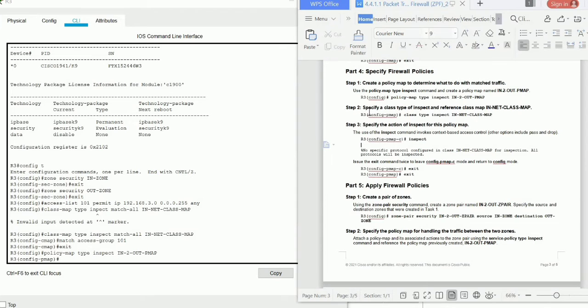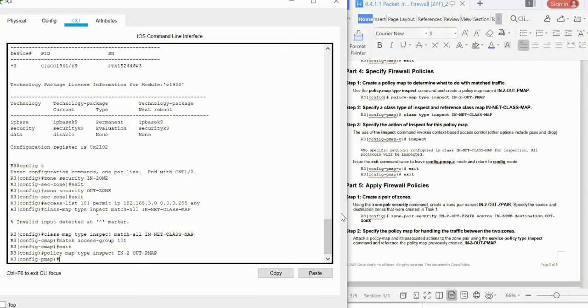Then Step 2, specify a class type of inspect and reference the class map IN-NET-CLASS-MAP. Use this command: class type inspect IN-NET-CLASS-MAP.